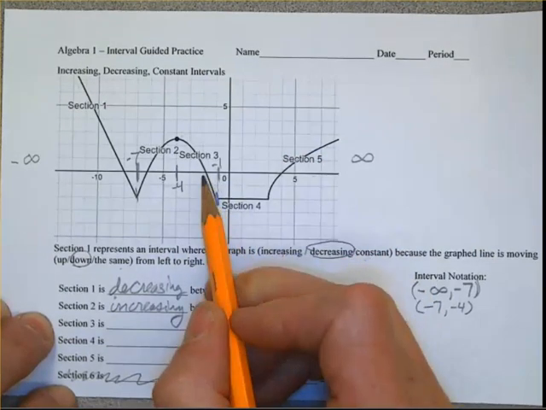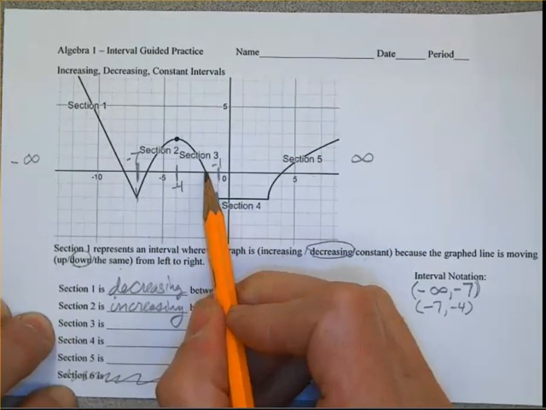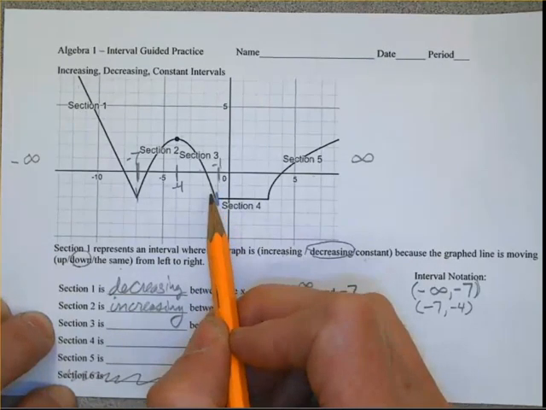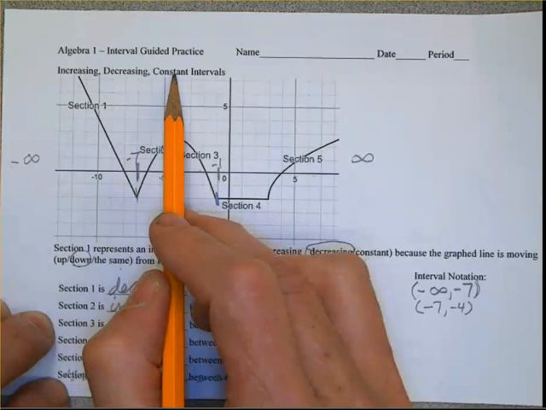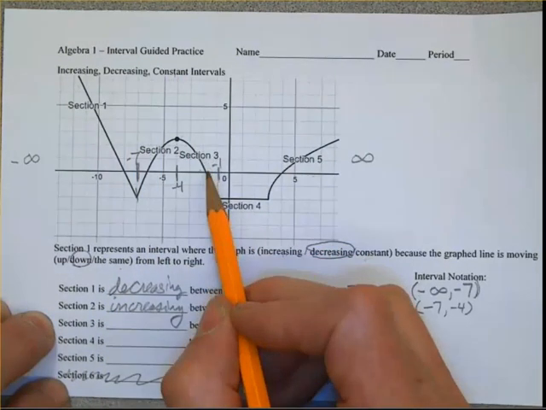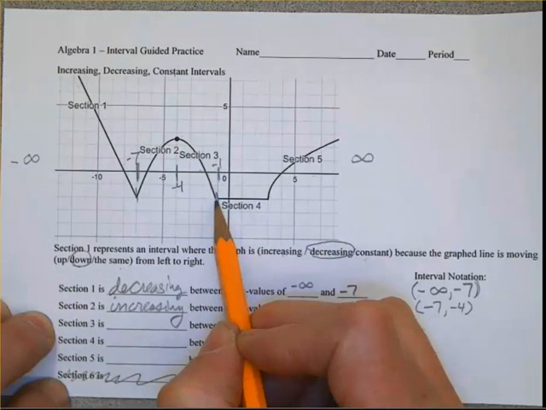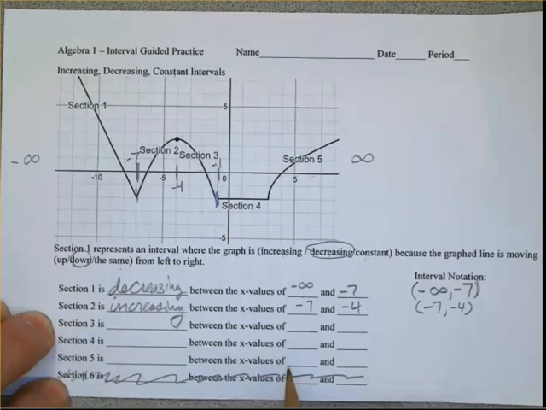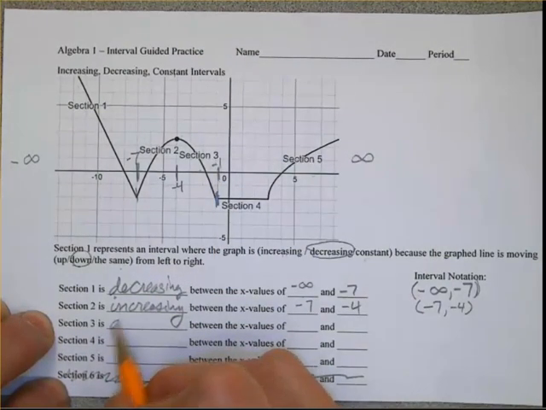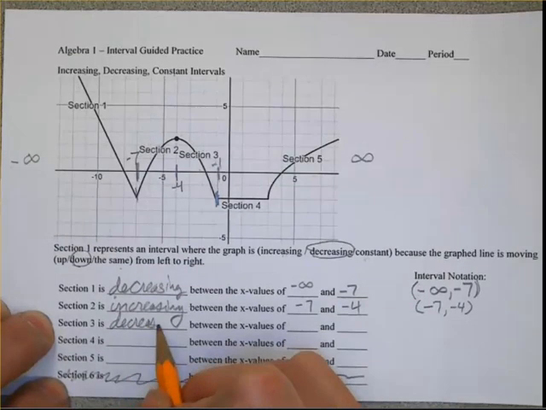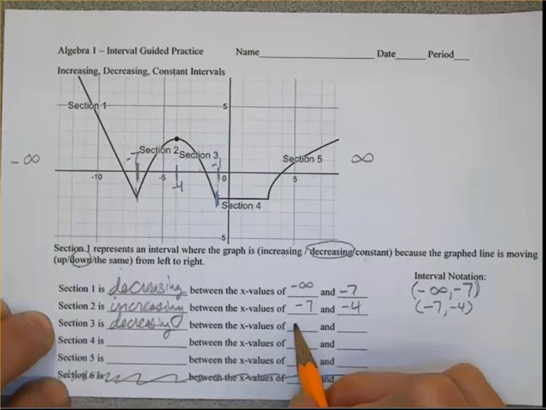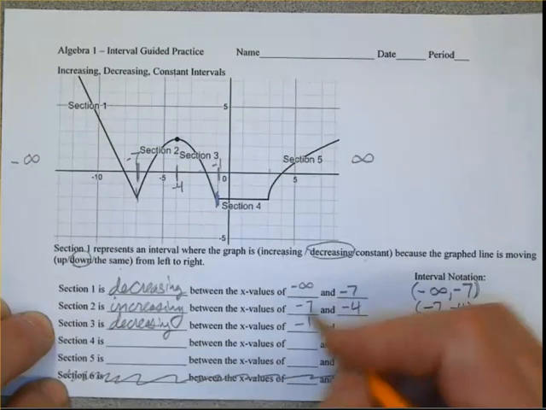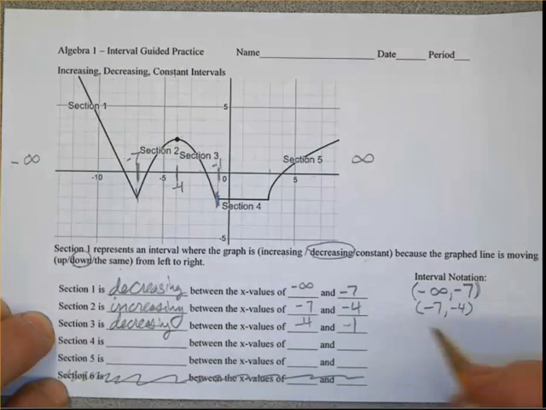Now, a common misconception is to make the break where it starts to become a negative function, but we're not talking about that. We're talking about increasing, decreasing, and constant. And it's still decreasing at that point, so we don't stop until we get to the not decreasing part, which happens right there where the x value is negative 1. So that is again decreasing between the x values of, oh no, not negative 1, negative 4 and negative 1. Okay.